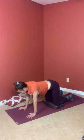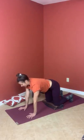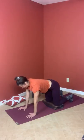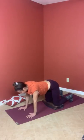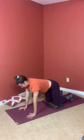Inhale them together. Exhale, press the mat away, belly's engaged. Inhale, shoulder blades together. Exhale, press the mat away, shoulders engaged.